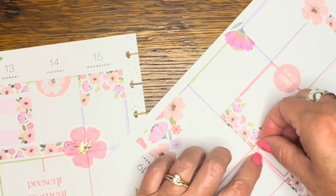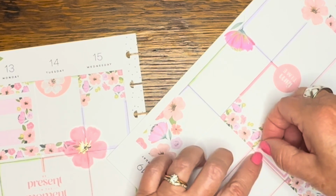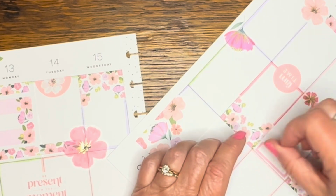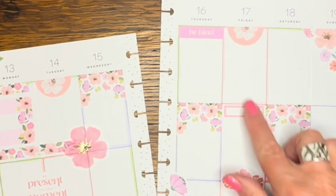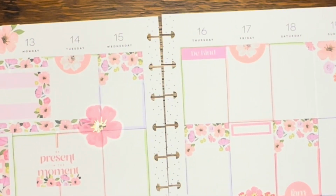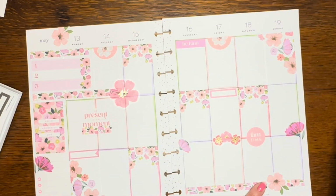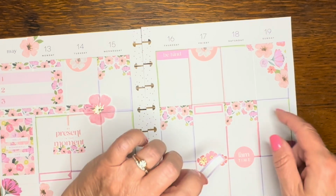Oh, didn't get that straight, did I? There. You want to have a white border around that. If you're going to have daily gratitude, that would be good there. There's a purple one of these that's just like that one.